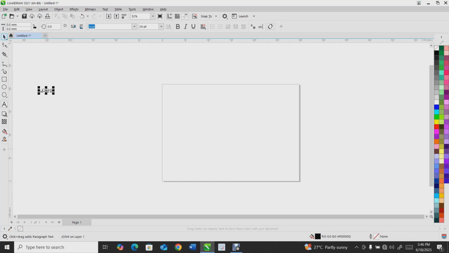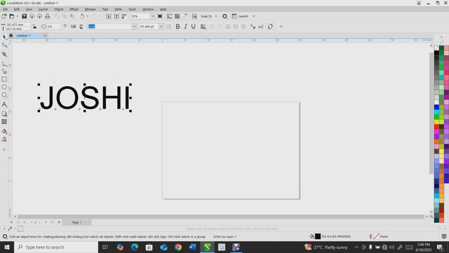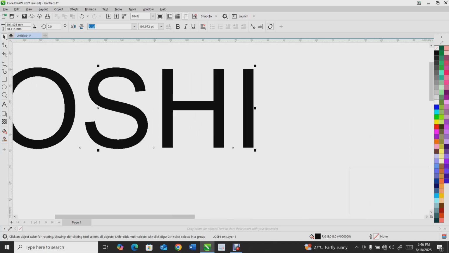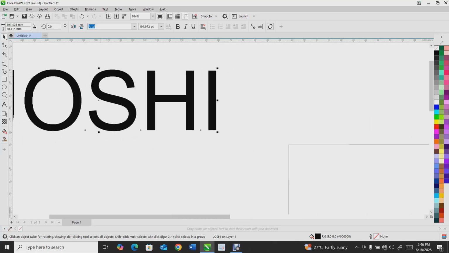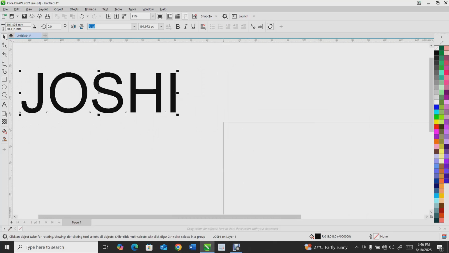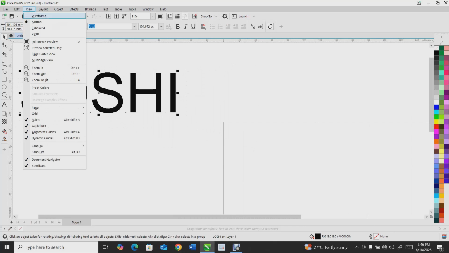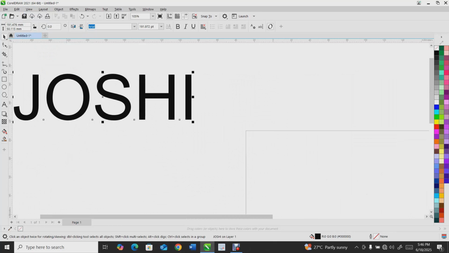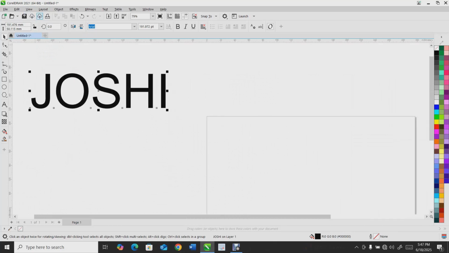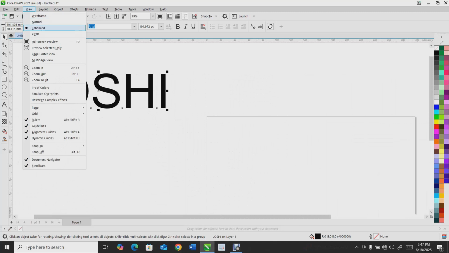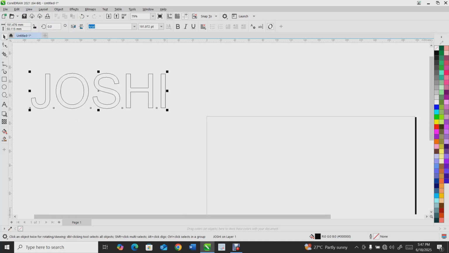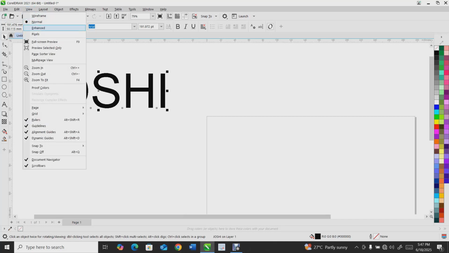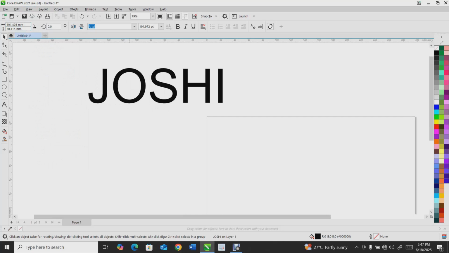The first thing you need to know is that if you look at this text, you will see that it is actually blurry. It's blurry because you have not set up your working environment properly. To do that, come to this view and change from normal to enhanced. You can see that now it is smoother and sharper. So the first thing you have to do is ensure that this is set to enhanced, not wireframe, and definitely not normal. So go for enhanced to have better quality.